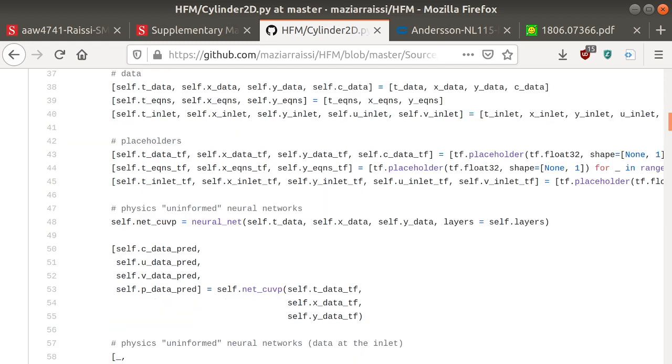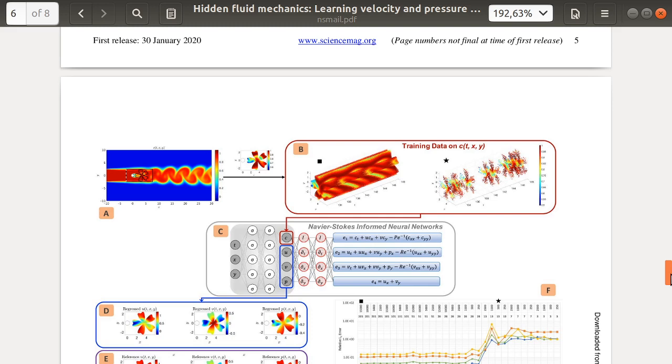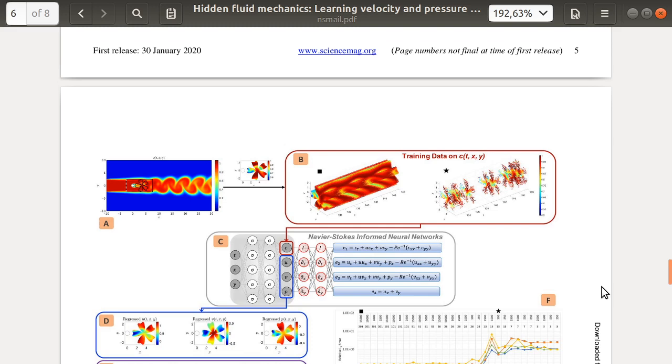The other question from the YouTube chat is, can the neural networks extrapolate in time? And yes, they can both extrapolate and interpolate in the examples we've seen here, right? So if we look at where the training data is, we only observe it in this little flower, this little spatial region outlined in black here. This is the only place in space we observe anything.